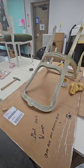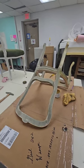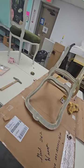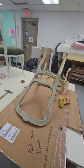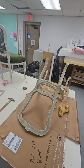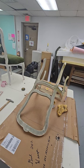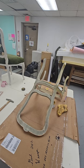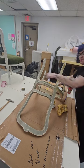All right, let's get backed up a little bit. Now we're going to paint the back. I'm just going to raise this up some. I'm also going to take off this godforsaken hoodie because I'm about to die. Now let's do the back here.